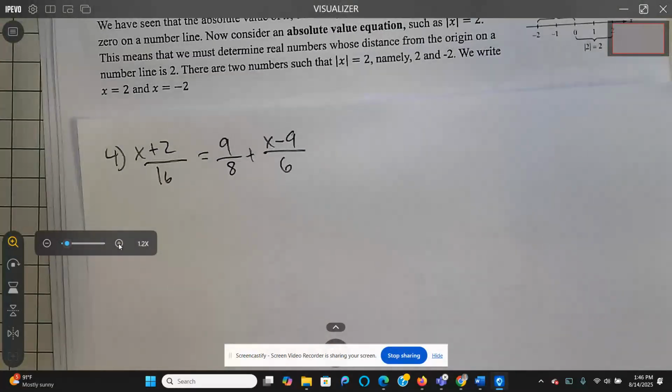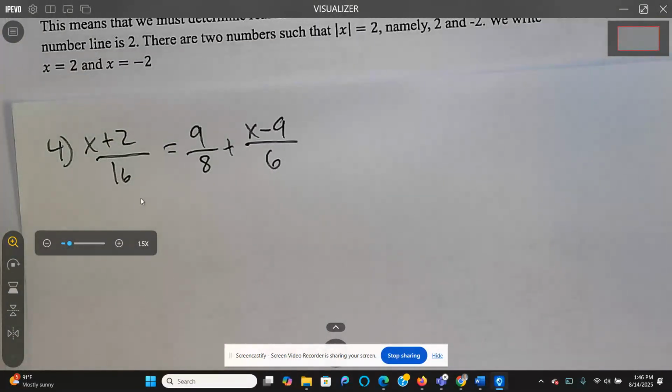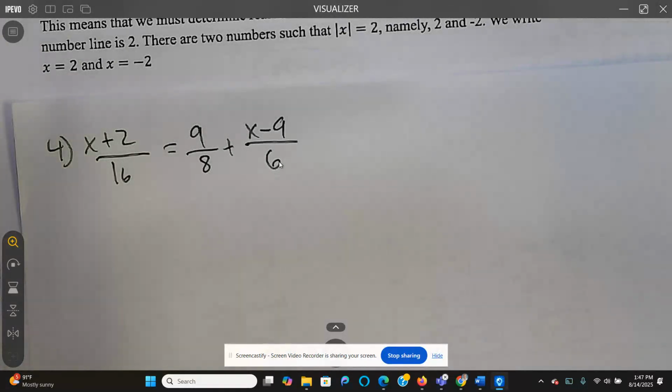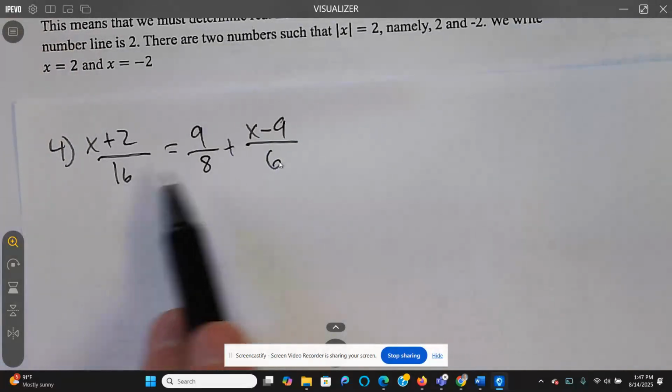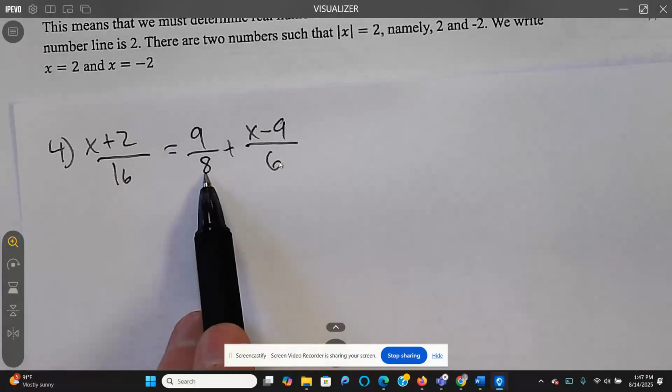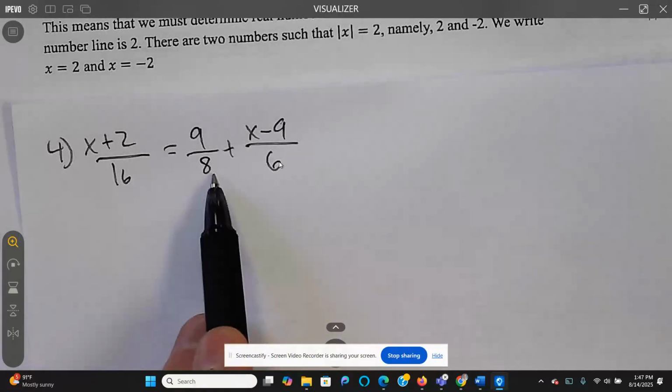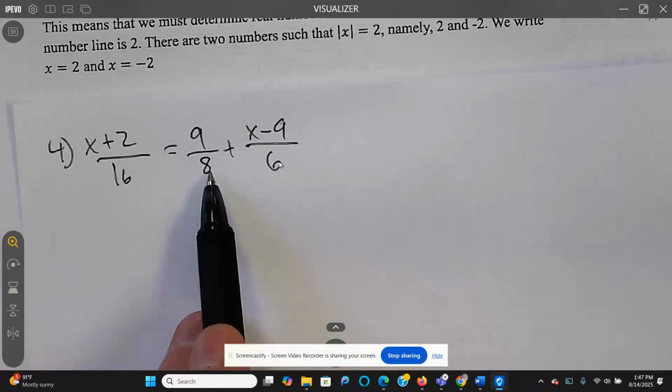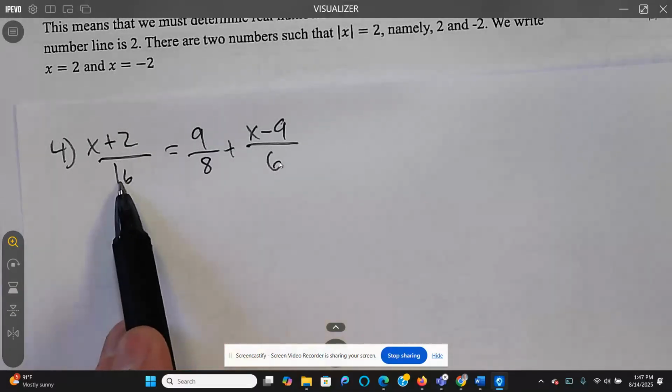So, yeah, there's a variety of ways to do this. You could do a common denominator. I hope I'm not doing more damage than good. Let me tell you what I see. What I see is that I've got these two here. They're not on the same side, but I know that I could easily get this one to look like this one, right? Everybody else has an example where if you multiply this one by 2, you'll get that one.